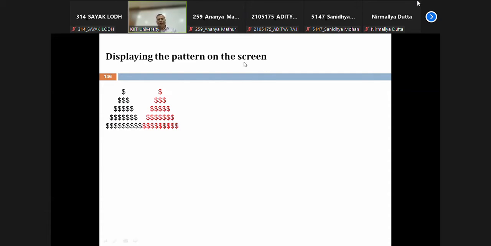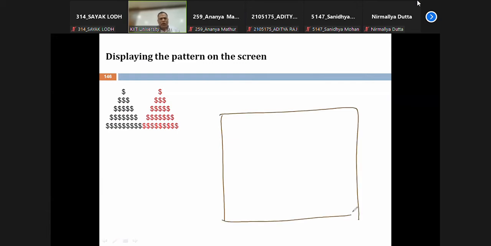Now, look at this. Suppose I have a screen. I'm drawing this as my whole screen. If you consider from the architecture point of view, the whole screen is divided into a number of pixels.